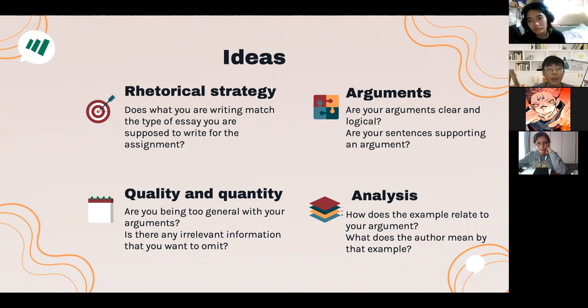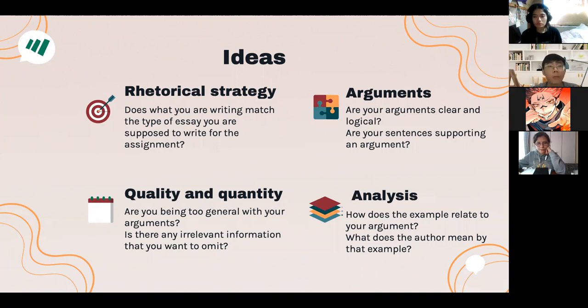The last thing is the analysis. Basically, it is the analysis section in the Texas paragraph. I think one of you mentioned the Texas paragraph earlier, and I think it's really important because some students really don't know what the analysis does.